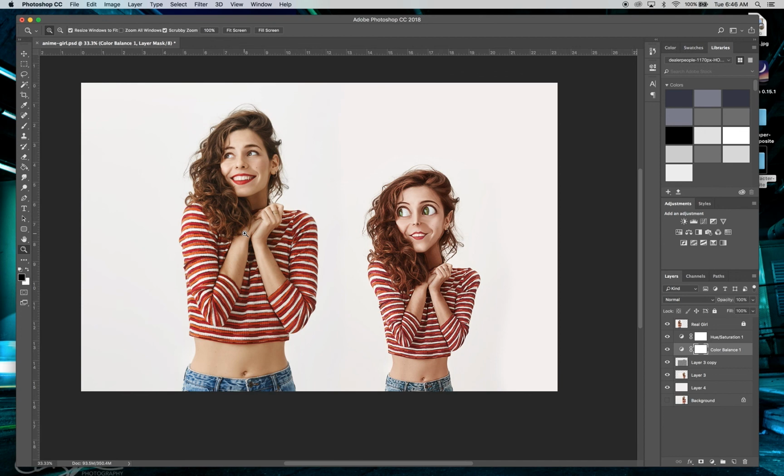We really went overboard on this, but a lot of the times that liquify can be used to take a model and take 30 pounds off of her in a few clicks. A lot of the times you can get images that aren't perfectly fitting, and you can get them to fit using these techniques as well.